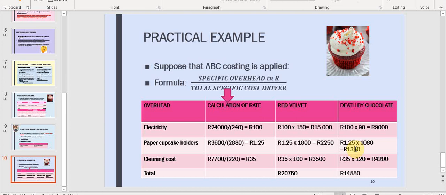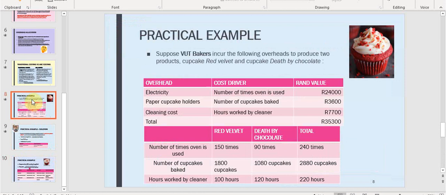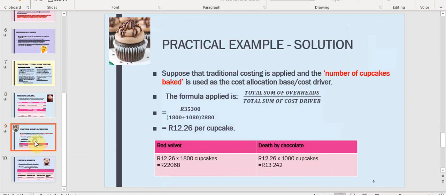All right, quite interesting. I hope that you have enjoyed this lecture. Again, the two different methods, once you apply the mathematics correctly, it's really not difficult to understand. It is just important for you to go and practice these concepts as many times as possible. So I will also be sharing with you a specific question relating to ABC costing to show you what a typical question in the test or exam would look like and for you to do that specific calculation as well. So please also look at the explanatory videos to follow for specific test questions.